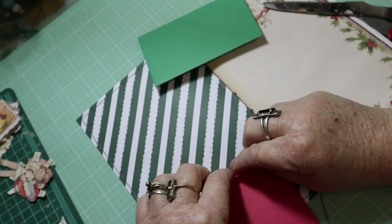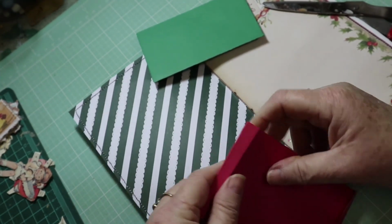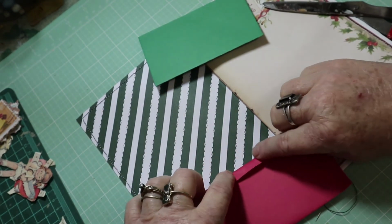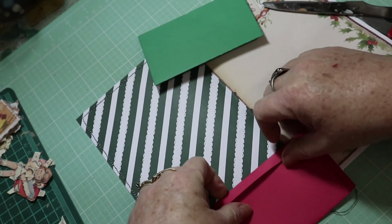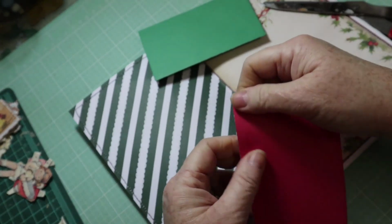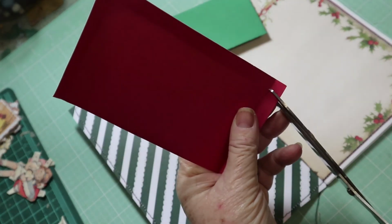And they don't have to be even. They can be whatever you want them to be, as long as they're going to serve your function. And once again, we're going to fold up the bottom. We'll have our little marks already made on there. Cut at an angle.